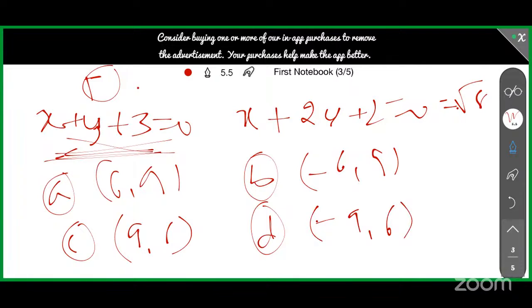Same thing. First, what you do is convert the equation into slope form. Find the slope of the lines and see what kind of lines those are. They will come in one particular type of lines. Once you find that, use a condition and find the value of something. Or since they have given the distance of a point to the line, use the concept of perpendicular distance d. With the equation x plus y plus 3 is equal to 0, find either x value or y value and substitute in the other equation.